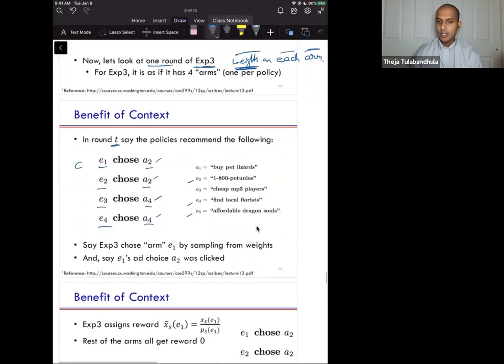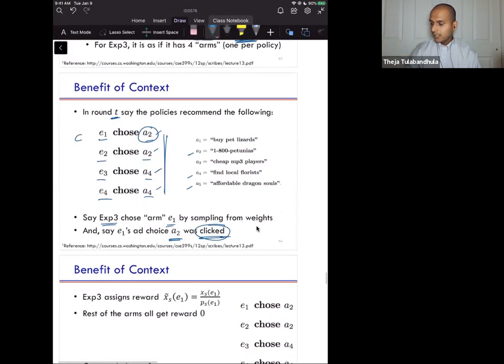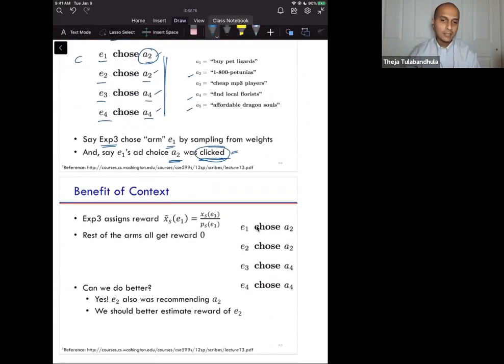Okay, so this is what the policies are saying, but you just have to pick one of the arms, right? So let's say you pick arm E1. Okay, you say pick policy E1, and E1 we know is already saying, oh, play ad 2. You just look it up, and then you display ad 2, and then wait for a response. Okay, and the response could be click or no click, and let's say it was clicked. Okay, that's good. It was clicked, so you picked an arm. There was a response from the environment, in this case a user, and they came back to us, and we saw that they did click on the ad. Okay, clicking is just an example response here.